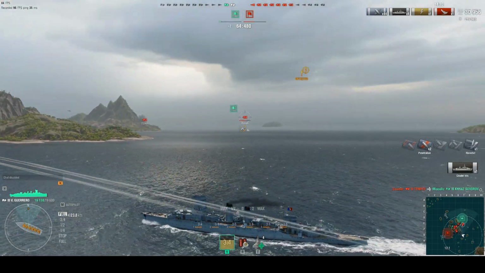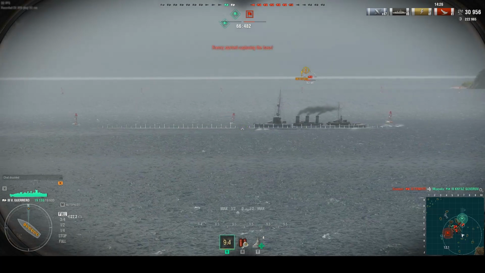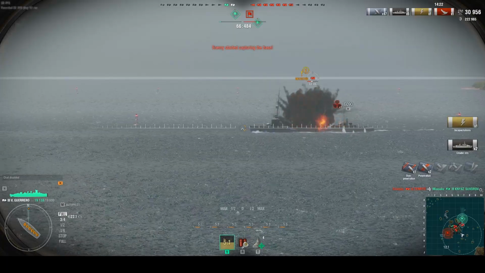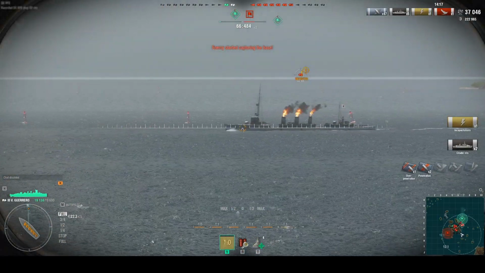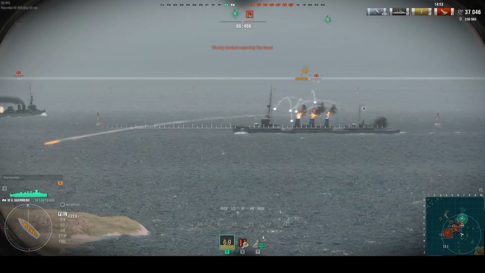As you can see from the score, 64 to 480. If they sink me or my one remaining ally, we lose. Look at that, 2 citadels at that range. Oh, say good night, Brenda.